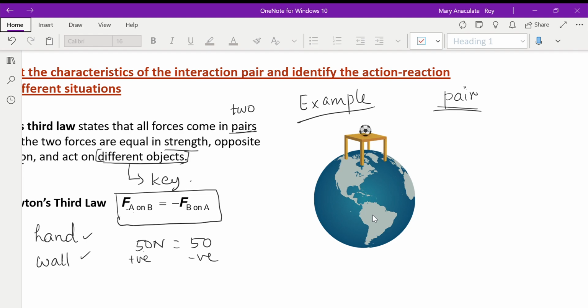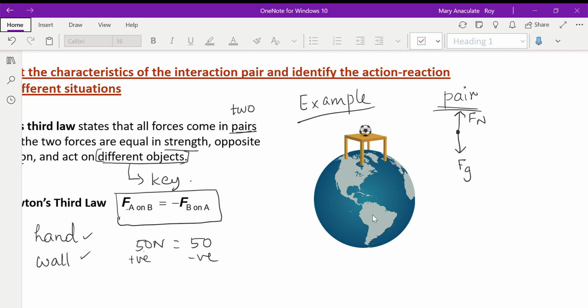So if you take the football, the ball, as separate, we always draw the free body diagram for the ball itself. So what are the forces acting on it? The ball is in contact with the table, so there should be a contact force or the normal force acting upwards, and as always there is a downward force, that is the force of gravity. So you have the normal force acting up and force of gravity acting down, and look, I have kept the length equal because it's at rest, it's in an equilibrium state.